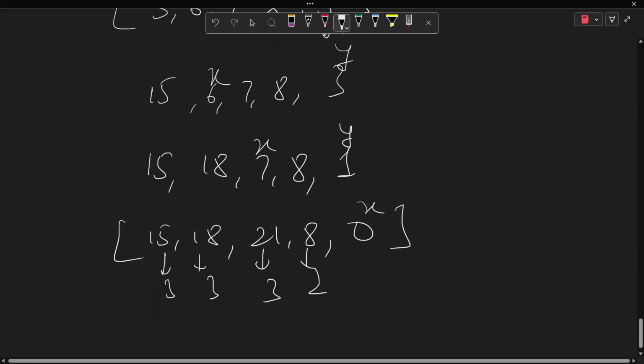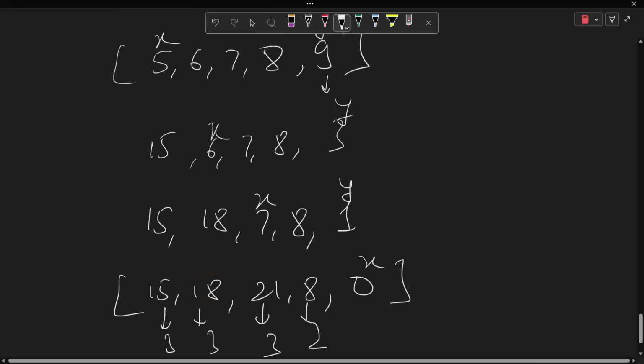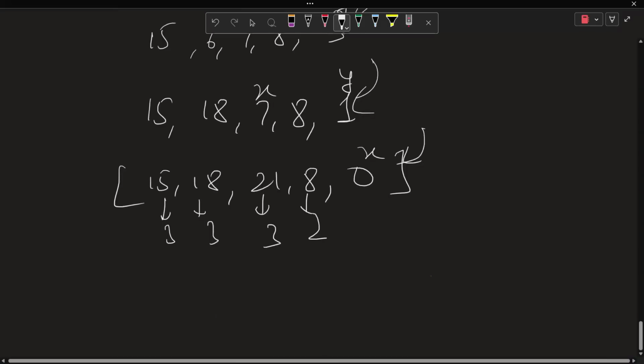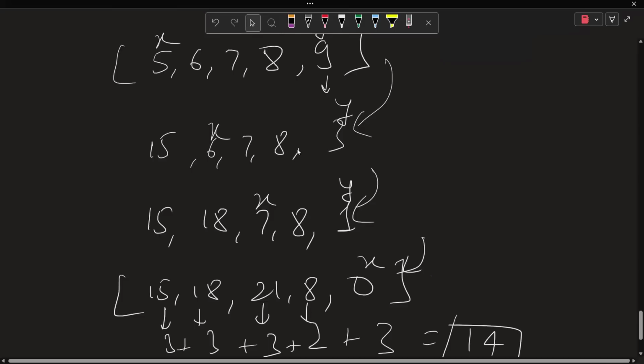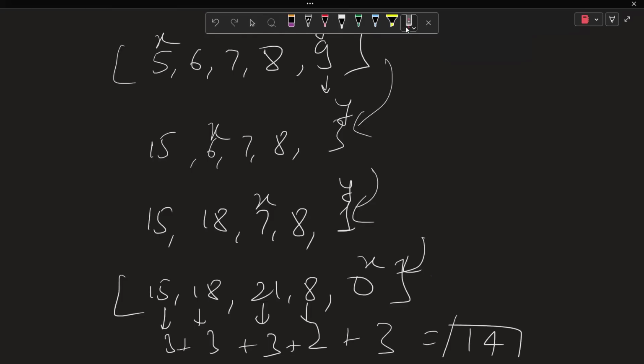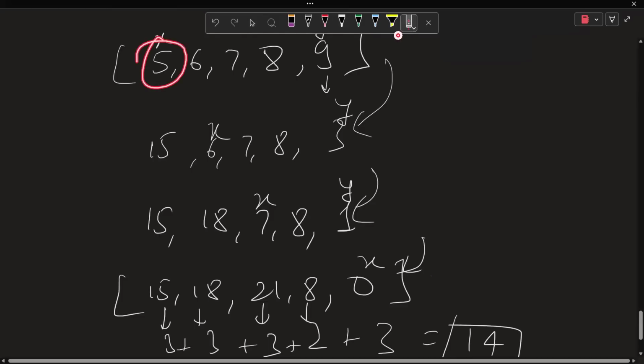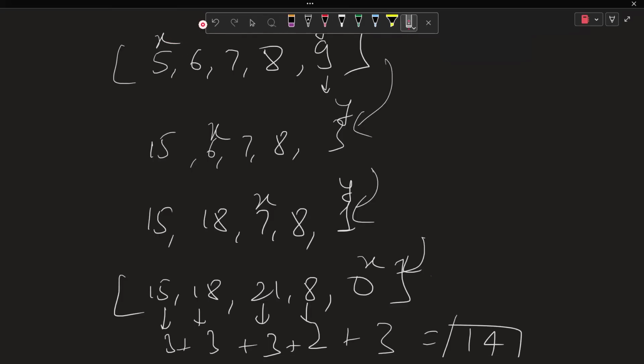And for making this conversion, we have already done 1, 2, and 3 steps. So in total, we have 3 plus 3 plus 3 plus 2 plus 3 steps that we already did. So this is basically 14 steps. Okay. This is one possibility. But what was better is that we select this 5 to fall to 0 first.